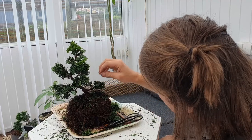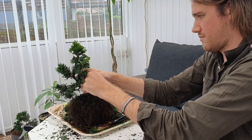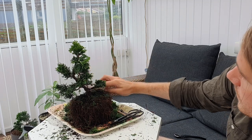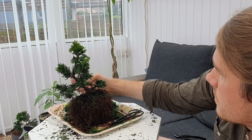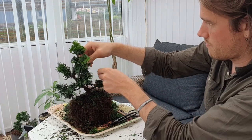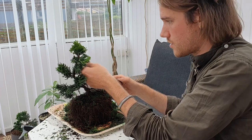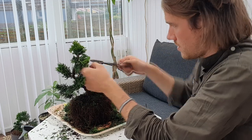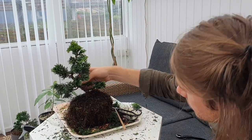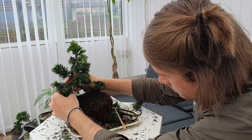So let's see for these other branches. I want this to have space to develop here now. I'll make this back branch a bit more sparse. Maybe I will wire that one, something like that. And here's a bit plus in the cluster. Let's see if I can. This one should probably be a bit shorter as well. Shorten this one down. I think this one's kind of good. I don't need to wire this or anything. So I think I need to wire this one.